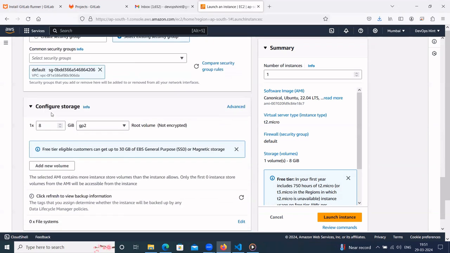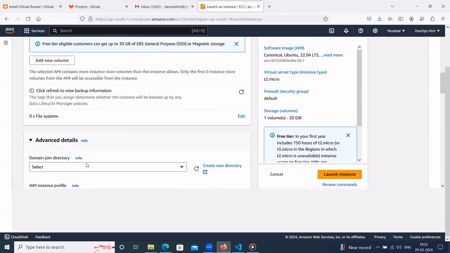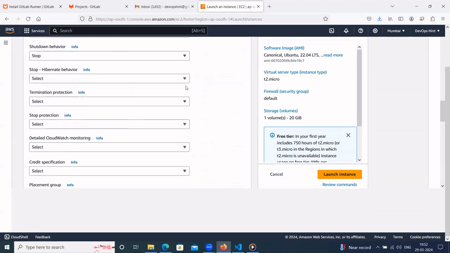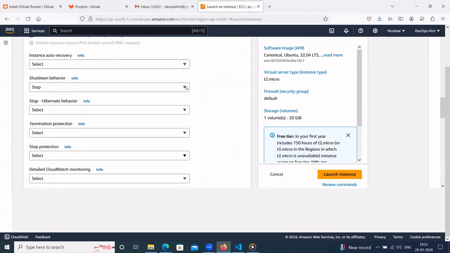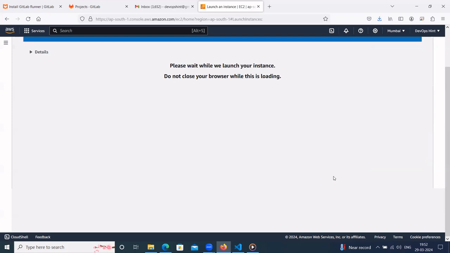And in the configure storage section, I am giving 20 GB. Then in advanced details, no need to select anything. If you want any custom setting, you can select it here. And on the bottom right side, click on launch instance.